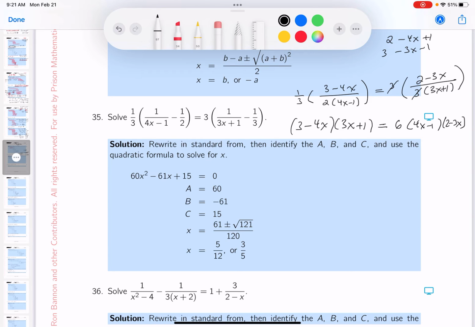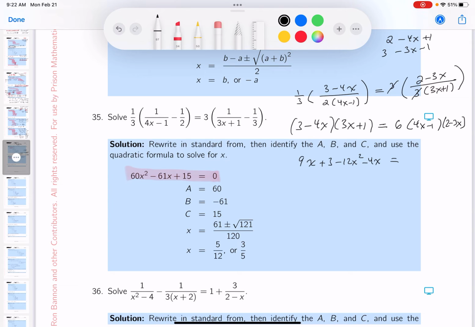By the way, I'm not at my first milestone. And someone says, what's your first milestone? I want to see if I can get this. I'm not even there yet. Let's keep working on it. And you're going to get 9x plus 3 minus 12x squared minus 4x. Let me just stop for a moment, see if I got that right. 9x. I see the 3 minus 12x squared minus 4x. Let's do the next thing up.